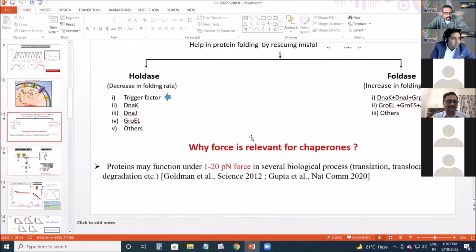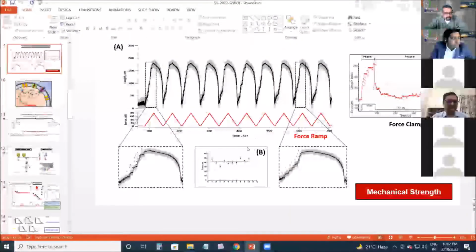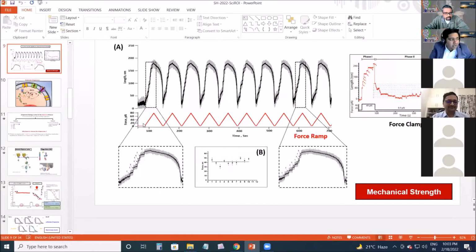Maybe I could come to this curve. So what you can do is that you are unfolding at a ramp. You see how many domains are refolded, how many domains are unfolded. Then here you can wait for refolding for a long time, and then you unfold it again. Here you can get an average of the mechanical strength where the protein folded, and if it misfolded, then the average mechanical strength decreased. You know what I mean?